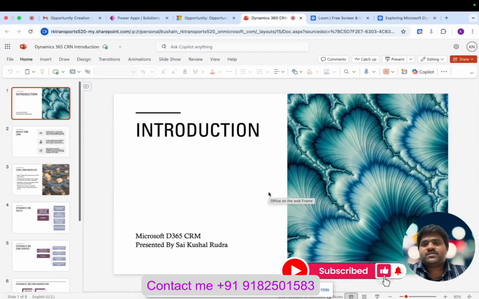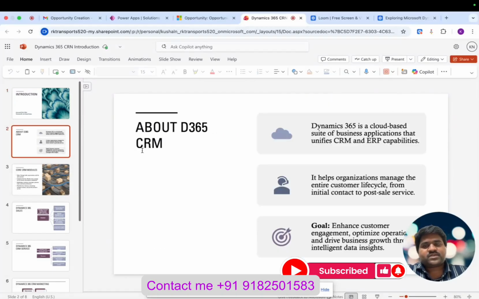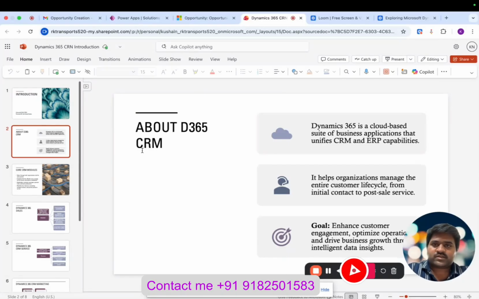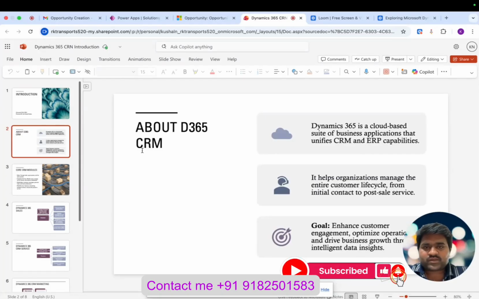Let's get started. Microsoft Dynamics 365 is a cloud application. It supports multiple integrations as well, like e-commerce portals or Oracle related apps, like JDE or Oracle PRM, etc. It also helps organizations manage the lifecycle of sales or customer service related things.